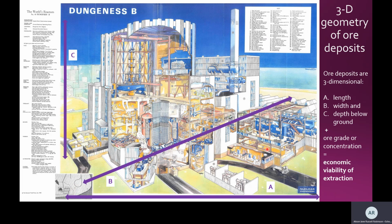Dungeness B is one of only two power stations that aren't actually built on solid geology. Dungeness B is built on superficial geology. So underneath this concrete base, you've got masses of piles that are drilled down into this pebble bank here that's been washed up by the English Channel. And that's how this structure bears its weight. It's through friction. It's borne on piles that create friction between that superficial gravel geology and the pile itself, and that's enabled Dungeness B and Dungeness A to stay up all these years. But they're quite unique in that they're not built upon the solid or bedrock geology. Anyway, that is a little bit of a digression.